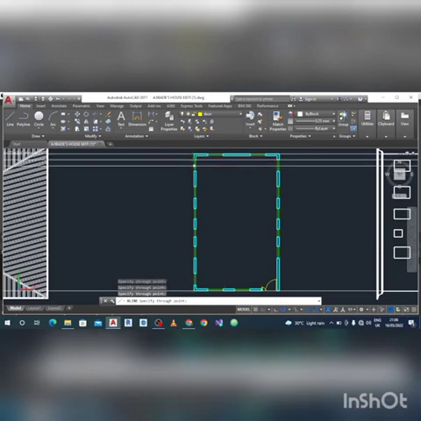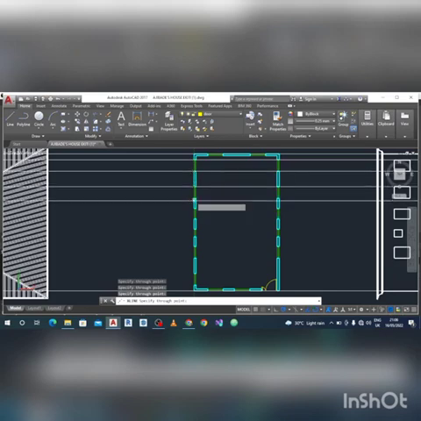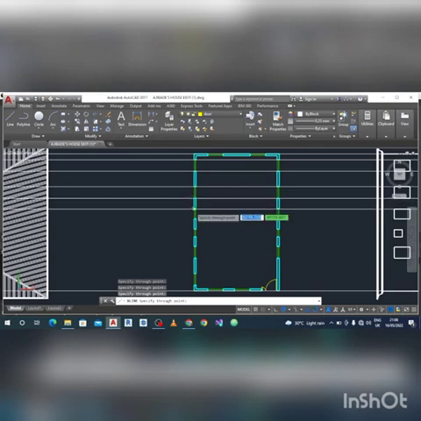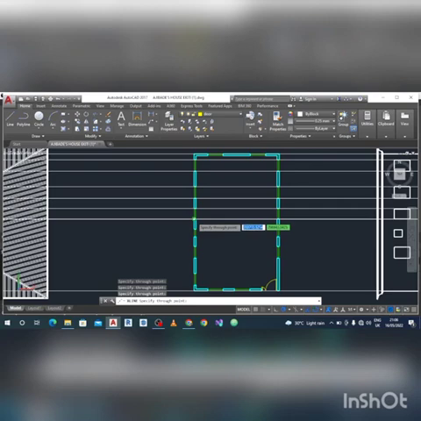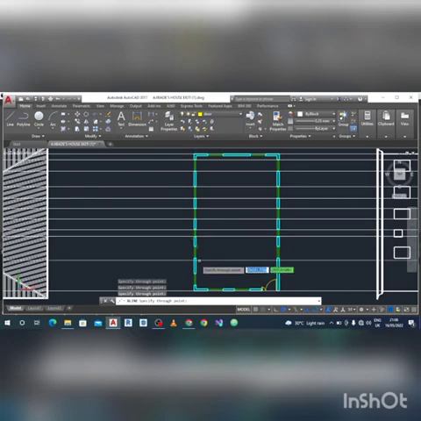So we have a window opening from this point to this point, and we have another window opening from this point to this point, and another window opening from this point to this point, then this point to this point.